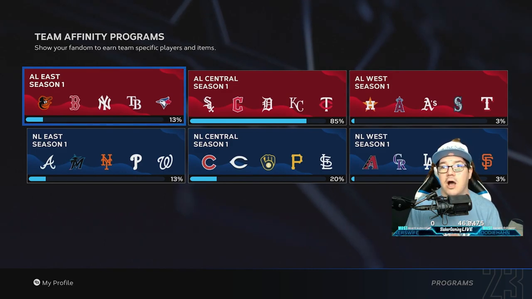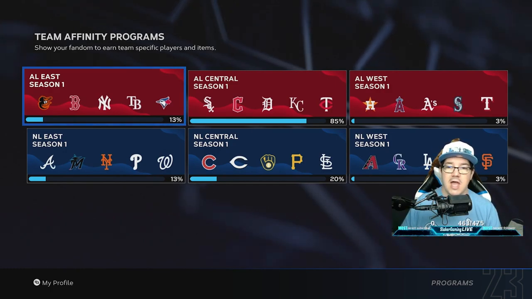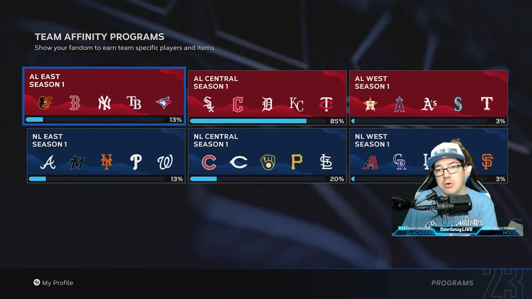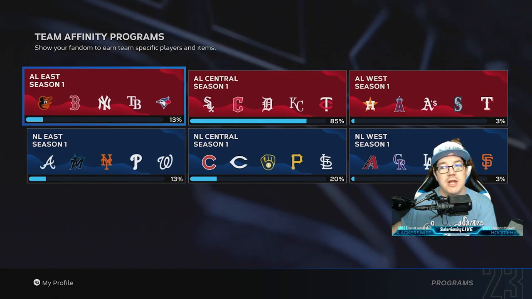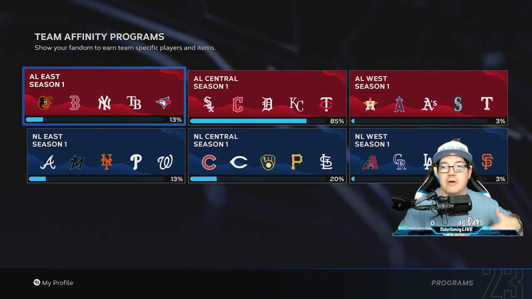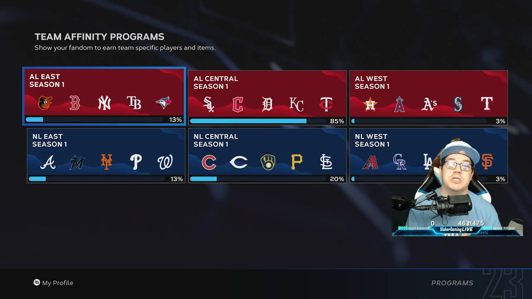Franchise rebuilds on MLB The Show 23. And in this episode, we're going to be covering the Team Affinity Programs. I released a video earlier in the week about March to October and if it is worth it for Team Affinity, but I wanted to fully encompass Team Affinity and break down how to get to 100% the quickest way possible. So if you'd like to watch that, stick around.